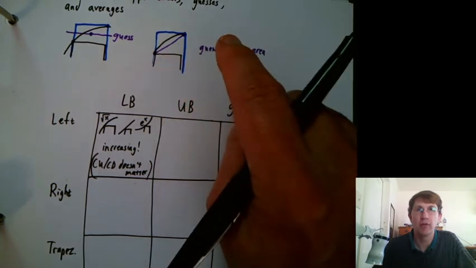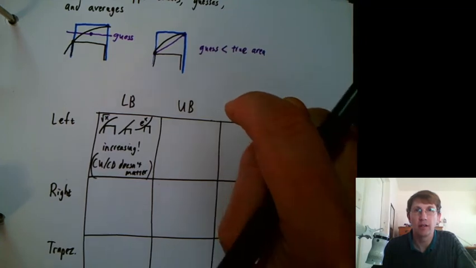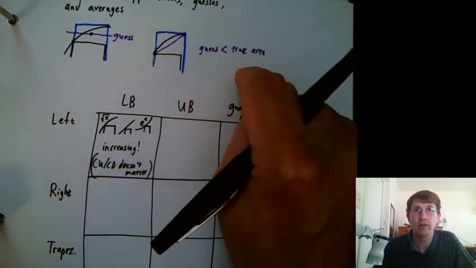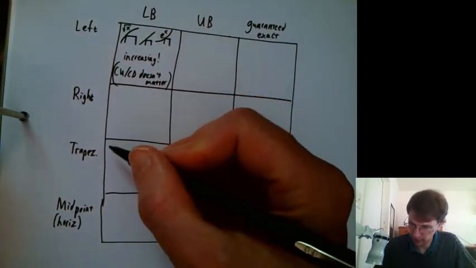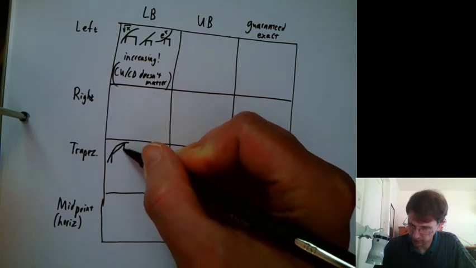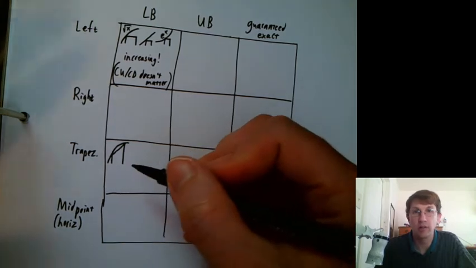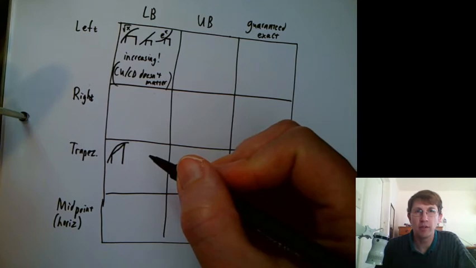We were using a trapezoid, and what box would you put this in? Well, trapezoid there is giving us a lower bound on the true area, and so that would go in this box. So again, I'd have a function like this and a trapezoid drawn underneath it. It doesn't really matter how far down it goes. So that's one example. Can you think of another example?